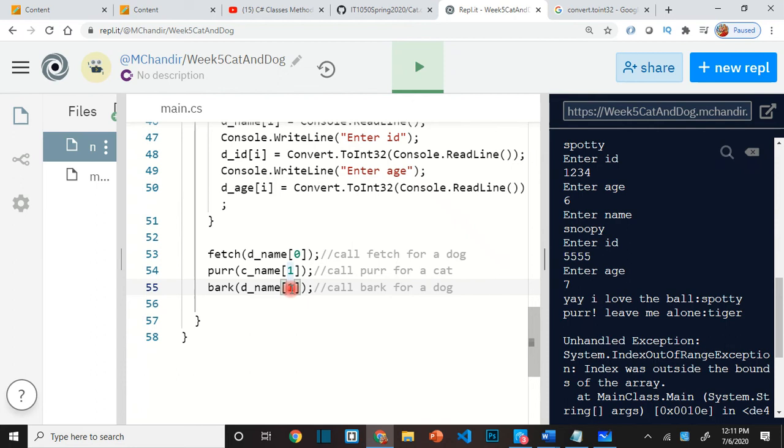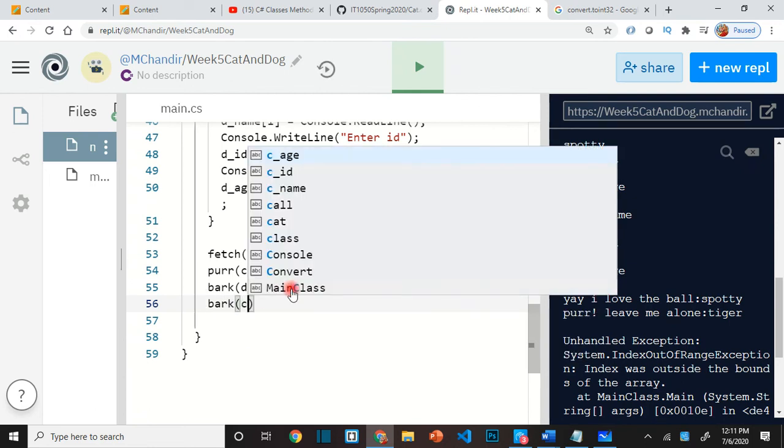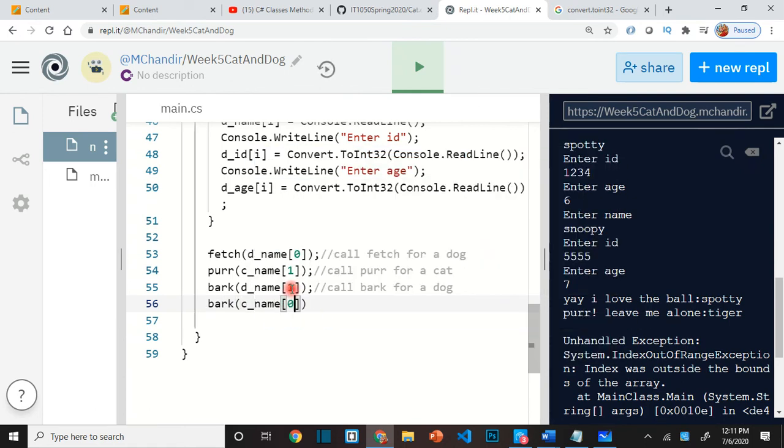But here is where the problem is. I can not only make a dog bark, I can also make a cat bark. There is nothing stopping my cat from barking.